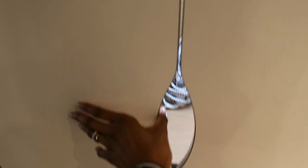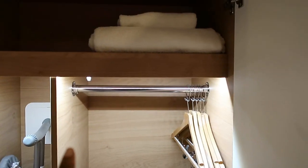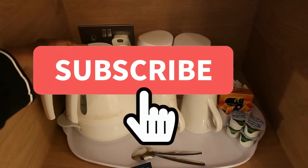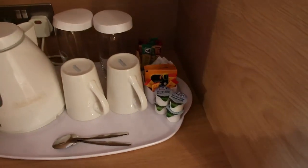On your right we have the wardrobe, and it has a little slit in it, which is cute. And then you have your ironing board, your hair dryer, your iron, some other towels in there, and a bit of storage. On the other side we also have the coffee and teas and the milks and the cups and all of that.